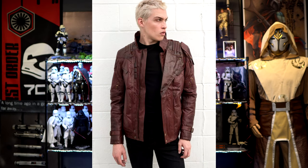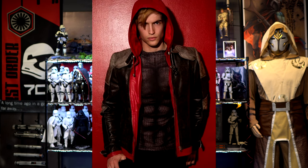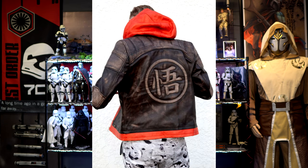They have a good selection between real leather and vegan leather. There's also a Guardians of the Galaxy style jacket I'm looking at for when the Marvel Land at Disneyland reopens. They have a lot of great options from Dragon Ball Z, Cyberpunk, Arrow, Flash, DC, Marvel, and all kinds of different things to choose from.